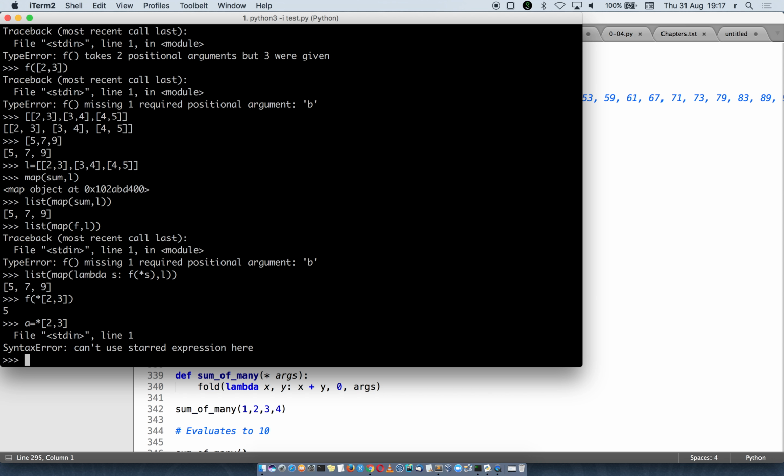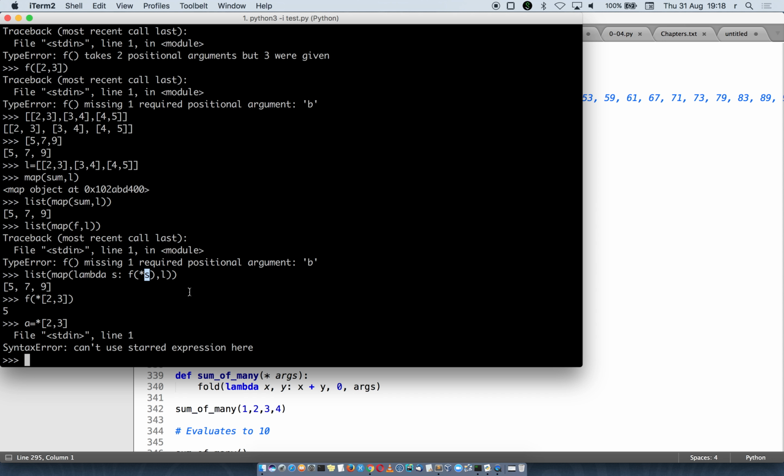Everything, anything? No, just one level. This is why this works, right? Otherwise, because S is a list of lists, no, you can't. It's a syntax error. So star is not an operator. When you're asking, can I put 2 stars? You're thinking of star as an operator. It's a notation.